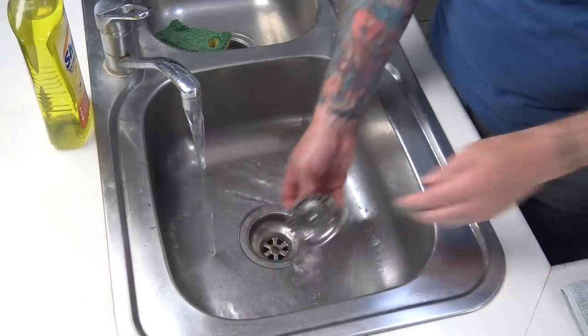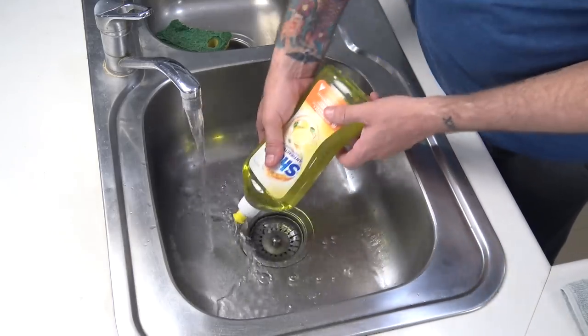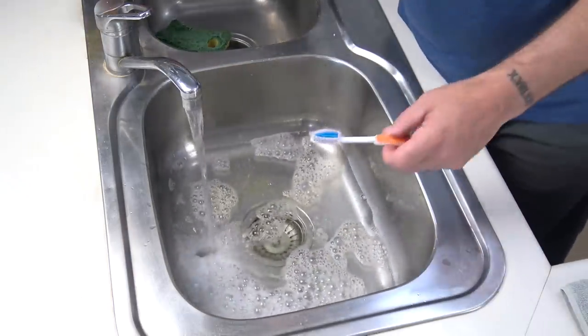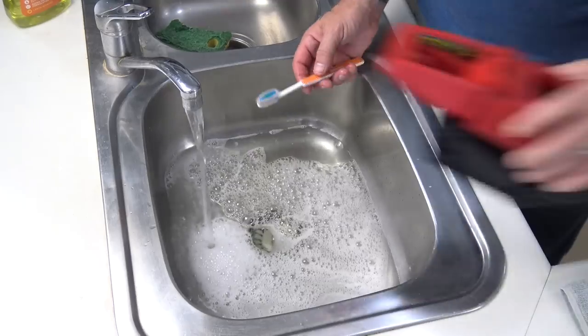Okay, that water's pretty nice and warm now. So, just some normal dishwashing liquid, quite a bit of it. And then what I also do is put a little bit of the dishwashing liquid onto the toothbrush I'm going to use for the cleaning as well.